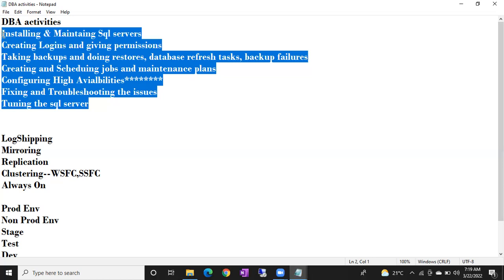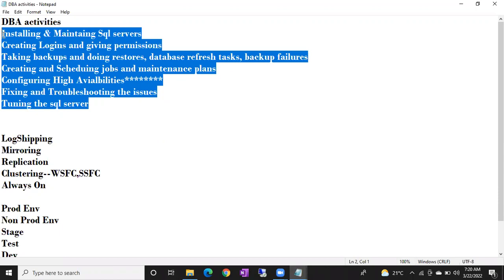As a DBA, we are responsible for installing, configuring and maintaining the SQL servers. We have to install the SQL server. After the installation, we have to configure the SQL server. Some settings will be there, and we have to apply the best settings, that is called configuration.